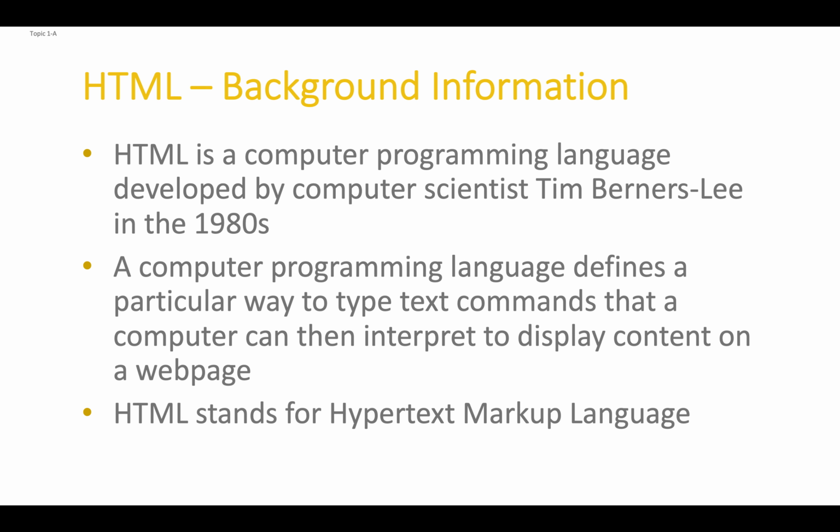So, the background of HTML started in the 1980s, and it was developed by a computer scientist named Tim Berners-Lee. HTML stands for Hypertext Markup Language, and it's a computer programming language that defines a particular way to type text commands that a computer can then interpret to display content on a web page. HTML started out very basic, but it has evolved through the years to include a lot of different tags.